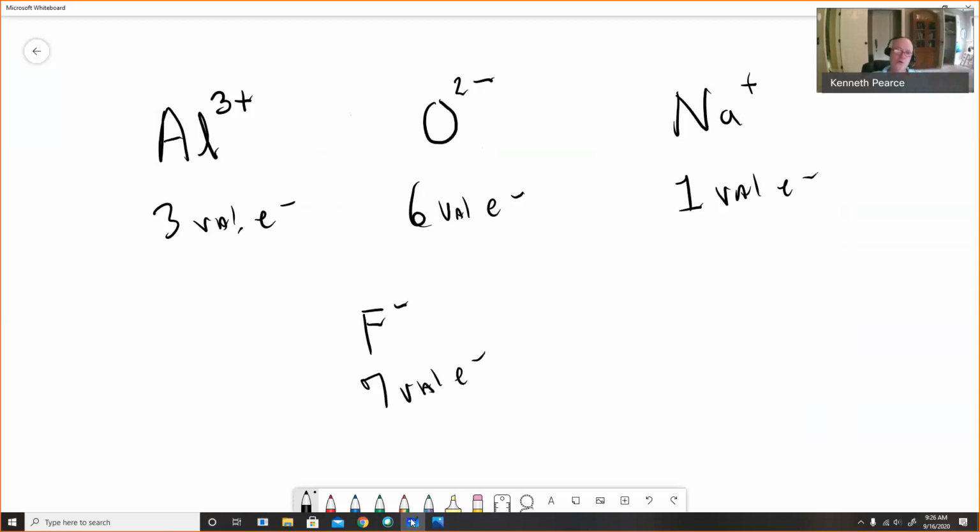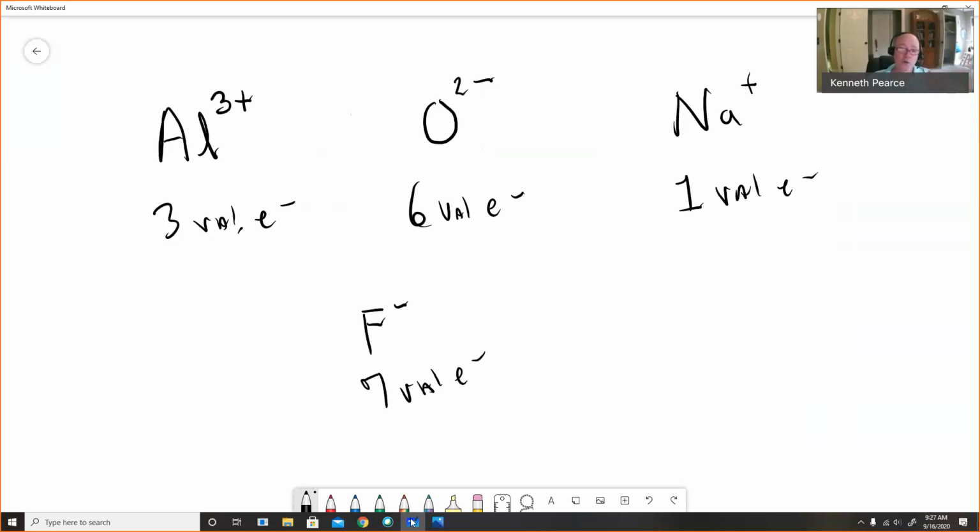So there's 2 skills here that we should be able to do so far, and that is we should be able to look at our periodic table and say, well, what's the charge if it is an ion? It doesn't have to be an ion. It can be neutral. But if it has a charge, what's the charge going to be? And it's going to be +1, +2, +3, -3, -2, -1. And of course, 0 for the noble gases because they don't make bonds at all.